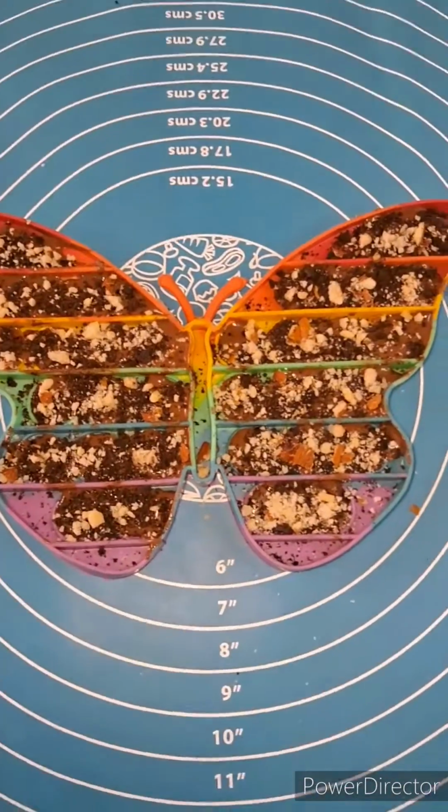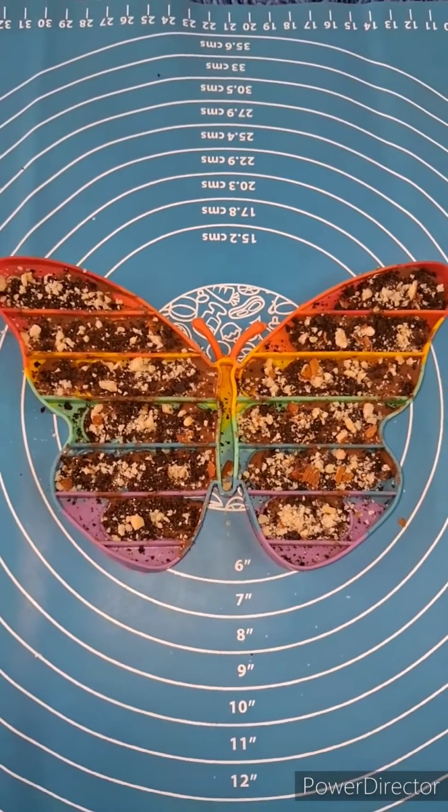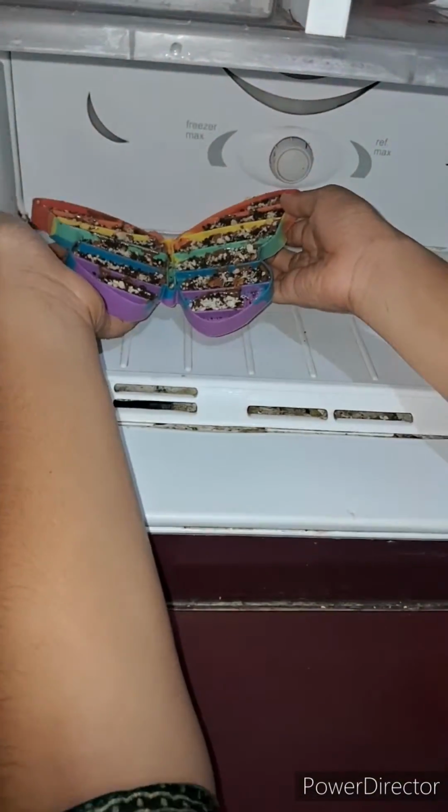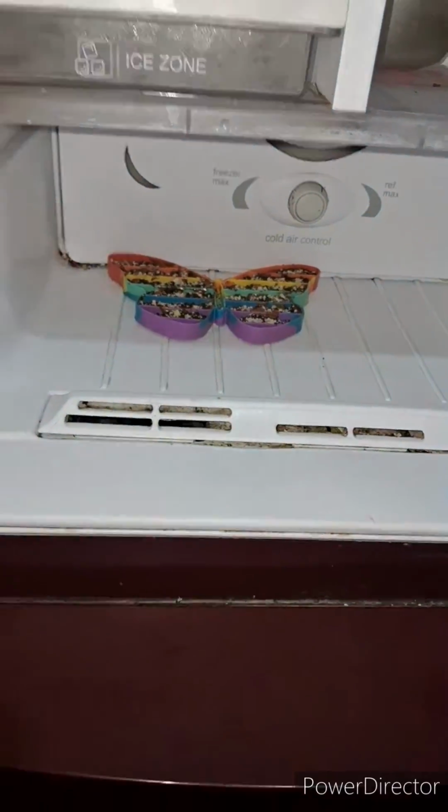See, it's looking very nice. So come on, let us keep it in the freezer. Now I'm keeping it in the freezer for 8 hours.